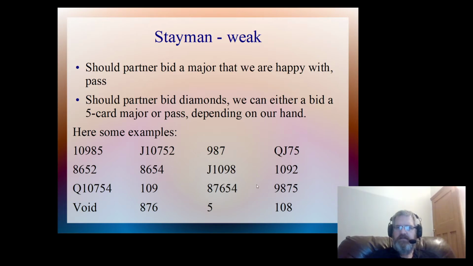So you might look at this hand here and think something similar. This is a terrible hand. We can add nothing to partner's trick count if they're playing in 1 no trump, unless they've got the king and the ace of spades, in which case these are going to be good.